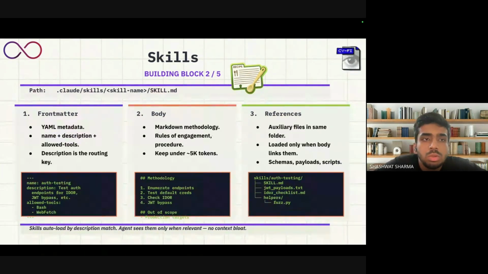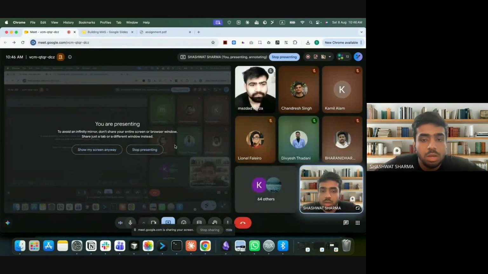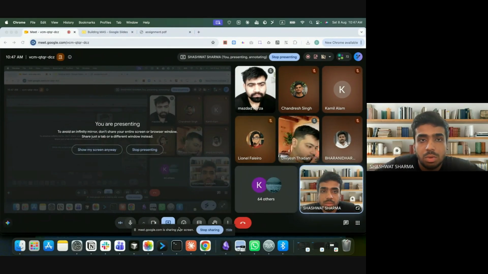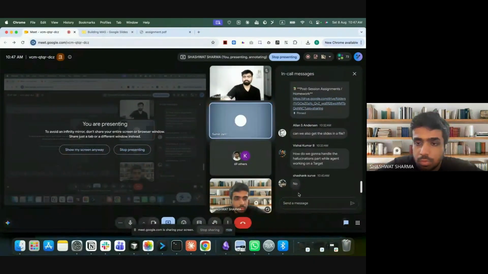If we really look at this skills thing, why is Claude Code so popular? I would like to ask you guys this question. I've already given that hint, but why is Claude Code so popular? There are dozens of multi-agentic systems out there. What is the reason behind the success of Claude Code? You can note it yourself and speak or write it down in the chat, however you like. It's harness.